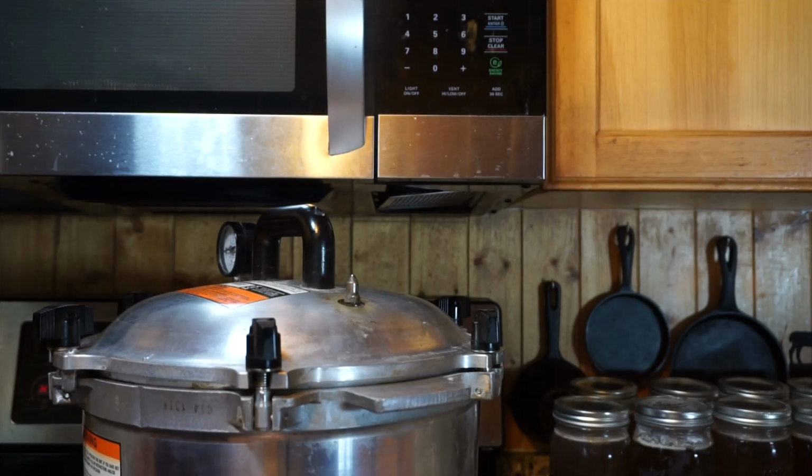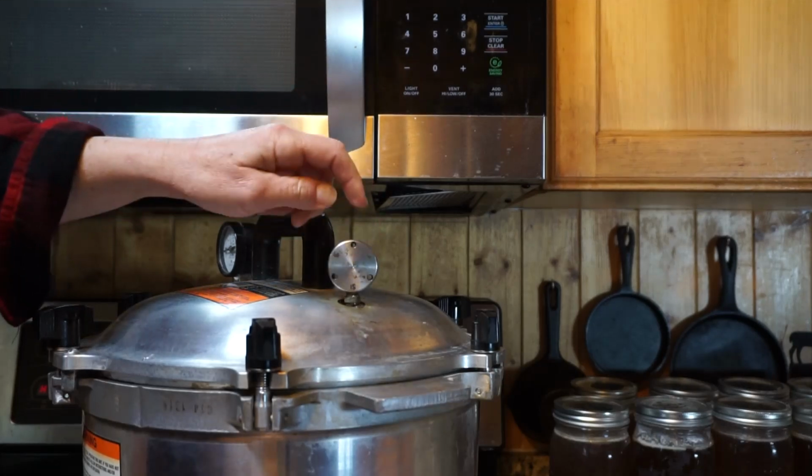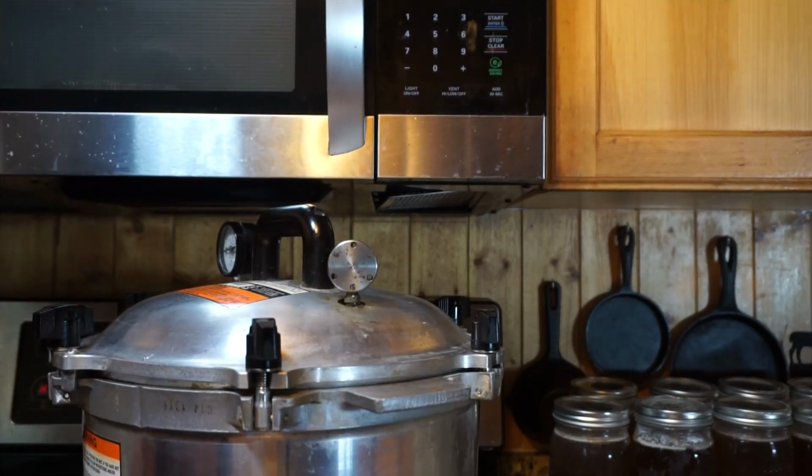Once it's been venting for 10 minutes, you want to put on the weight. This is the weight. I always advise you to have more than one. I have set this to 15 pounds. If you are above 1,000 feet in altitude, you need to go from 10 pounds up to 15 pounds.